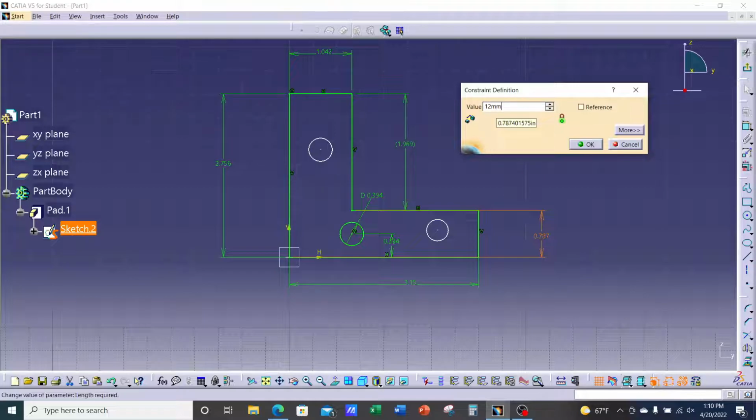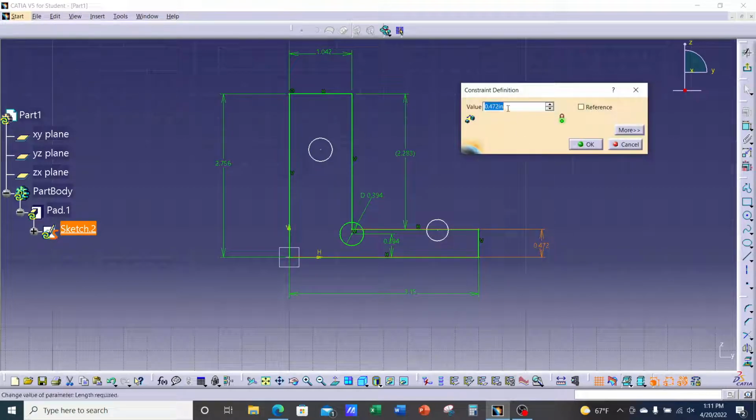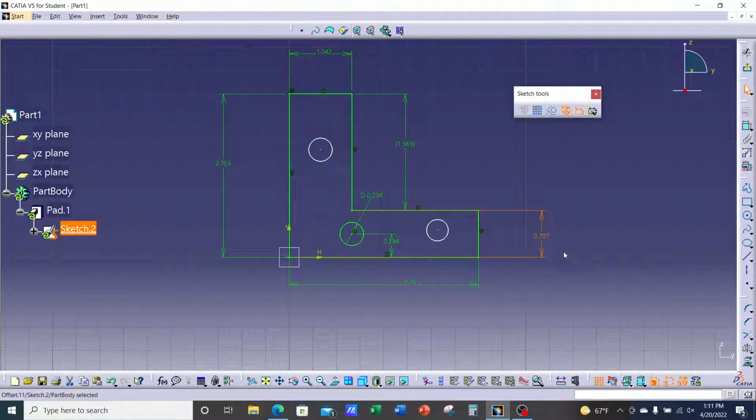I can type in mm for millimeters and OK. So it took the 12 millimeters and translated it to inches. Okay, double click. Hey, I want to make this 20 millimeters. It'll convert it into inches and hit OK. So 20 millimeters is equal to 0.787 inches.